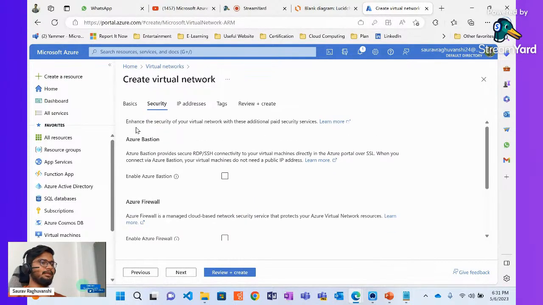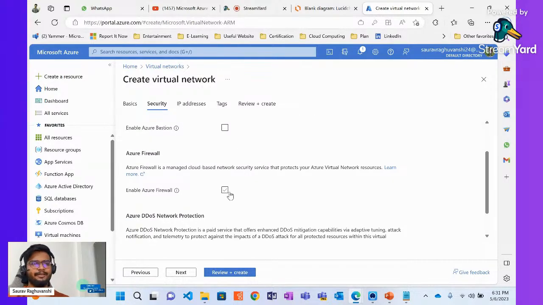While creating a VNet, you get a lot of options. You can enable Bastion. If you have to create a virtual machine inside this virtual network, and you want that virtual machine to not talk directly to the internet, but use a secure way to log in, you use Azure Bastion. It is like a dedicated subnet that you create for this purpose. But for our demo, we are not going to do it.